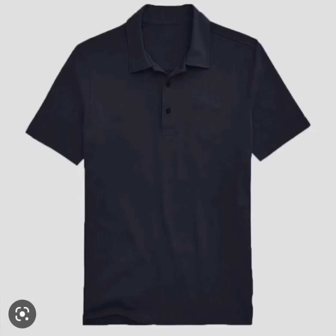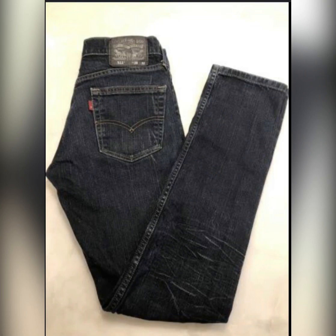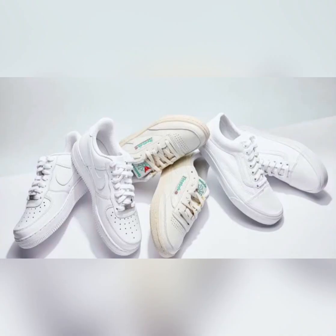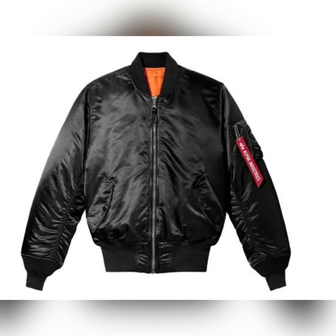My number one will be the polo shirts. The polo shirts come in different colors — black, red, and so many different colors. When you pair them with dark wash jeans, these jeans properly meet the standards of a cute guy who really wants to be fashionable and look nice. And of course pair them with these white low-top sneakers. These sneakers are so outstanding — I feel like every man should have them in their wardrobe.